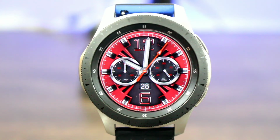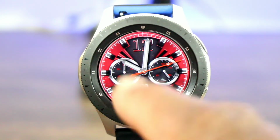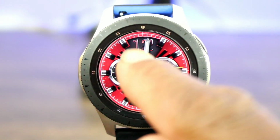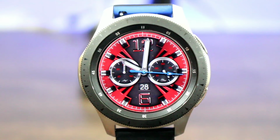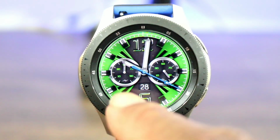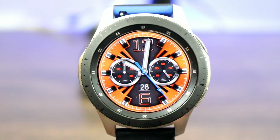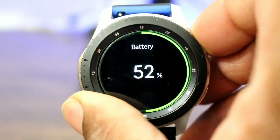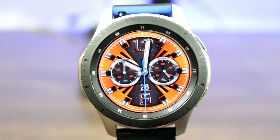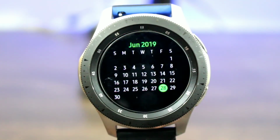I do like the second hand that's going around the bezel of the watch as well, which you can customize. So if I double tap right here, I can change the color of the second hand to whatever you choose, right? Not bad. Now if I double tap down here, I can change the background color as well, which I thought was cool. You get a few different colors in all, and if I tap here, I can go into my battery info and of course my step status info right here, and you can go in and pull up your calendar as well.